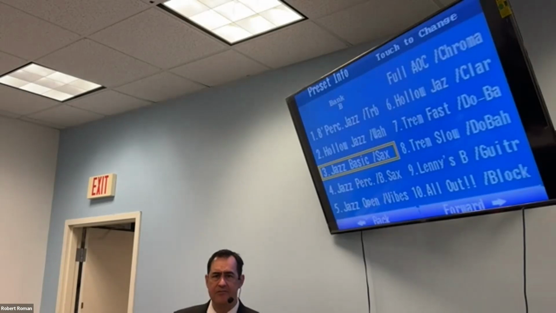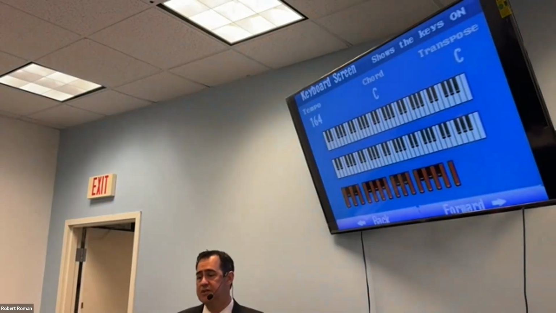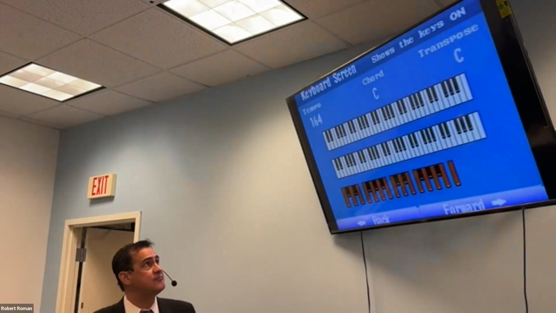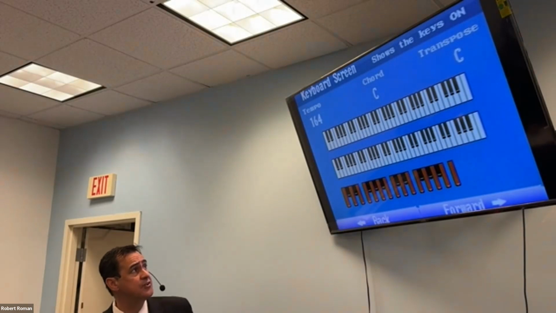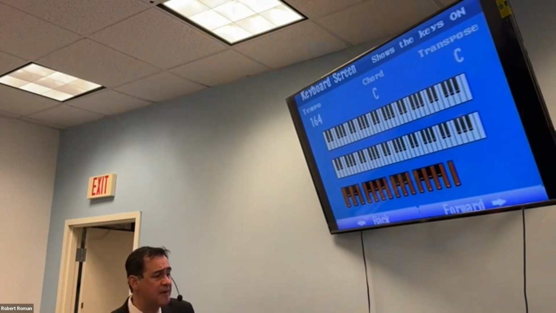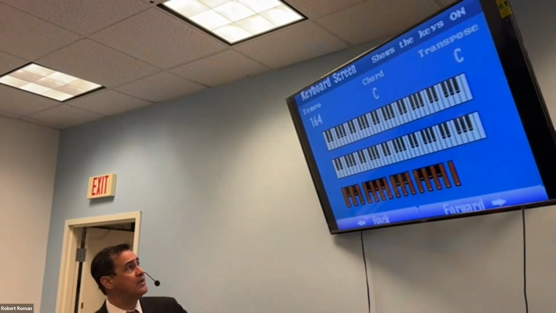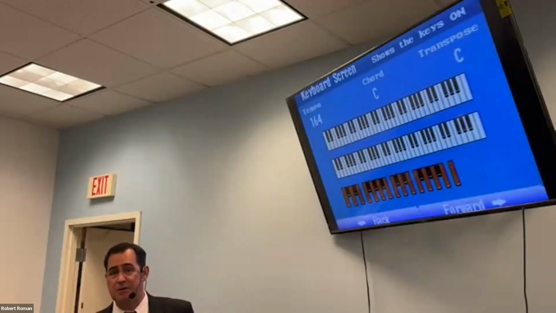Number 5, for those of you who have it, some of you may have it on, I forget which models, is the keyboard screen. A lot of people like that feature simply because when you're playing back a recording from one of the artists, so if I recorded a song or Jerome or Don or anybody, if you play back their recording, you'll see those keys moving as it's playing.